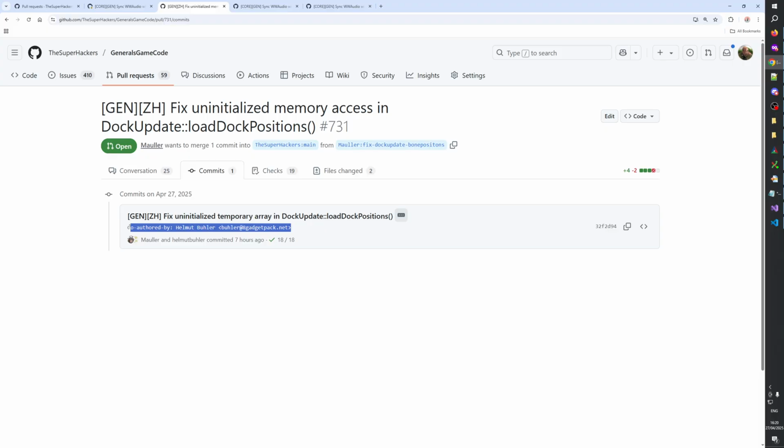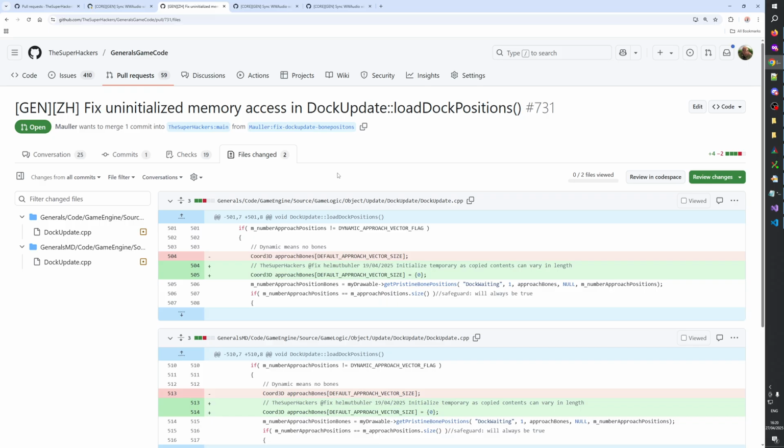Memory access. Initialize temporary as copied contents can vary in length.